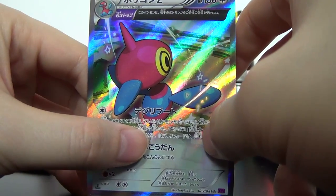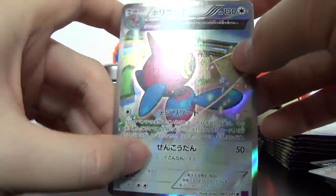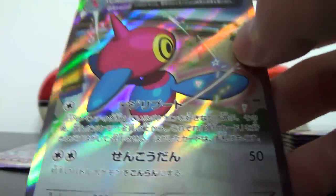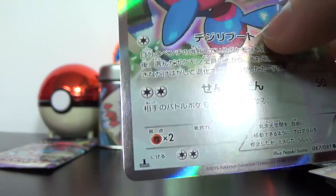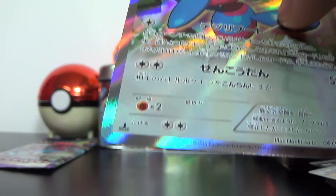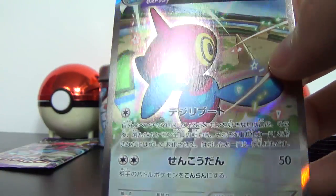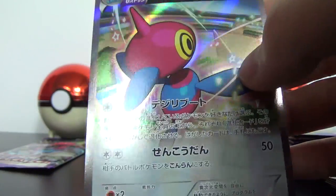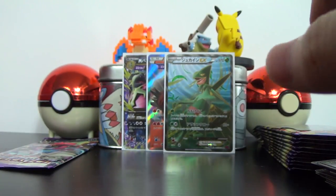I am both sad but also happy at the same time. But we did get the Sceptile forward. So let's have a look at this card. Oh, I like this card. It's pretty nice. I made a deck on this card on my stream. It's pretty fun. I forgot what this move was, but I de-evolved my Crobat into Golbat and then evolved them again into Crobat. And boom, I do 120 damage every turn. Can't block it because you can't see me. You can't block what you can't see. Ha ha ha! So, yeah, let's put this at the back.